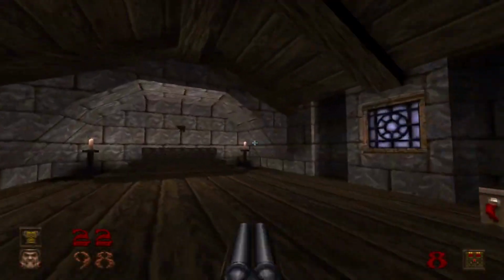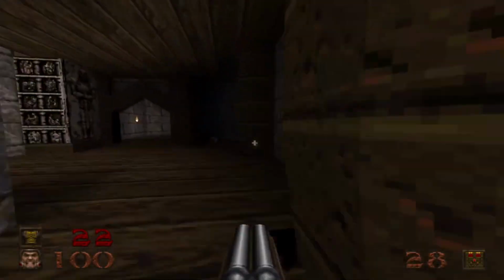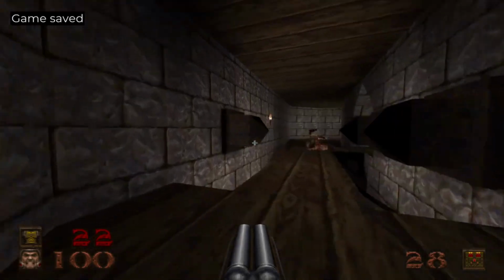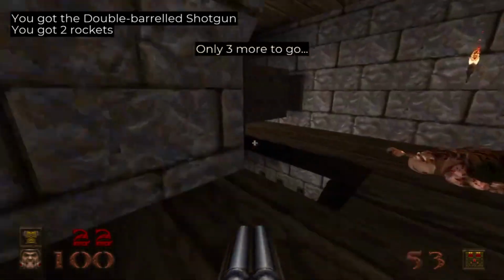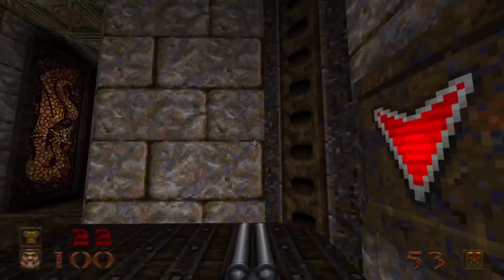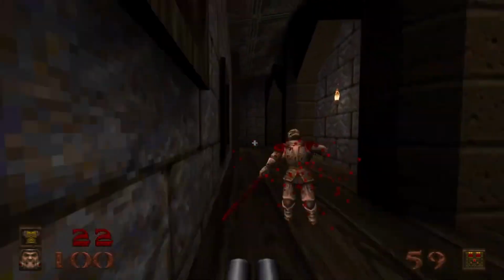Die. Okay. Christ. Thunderbolt. We're good with that. With cells. Shells. Okay, that whole thing happened. Right. Save. Okay. Only 3 more to go. Oh, this is Witch Hunt. Oh boy. Oh, okay, wait, I think... Oh, it's just the floors. Well, three if you count the ground floor.